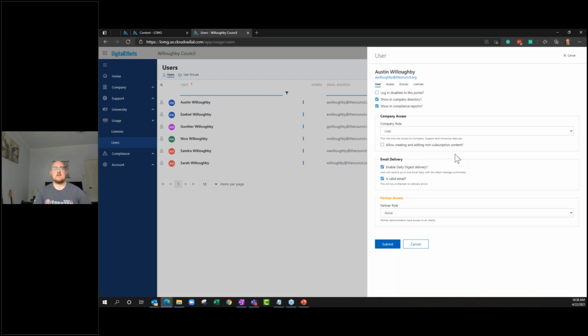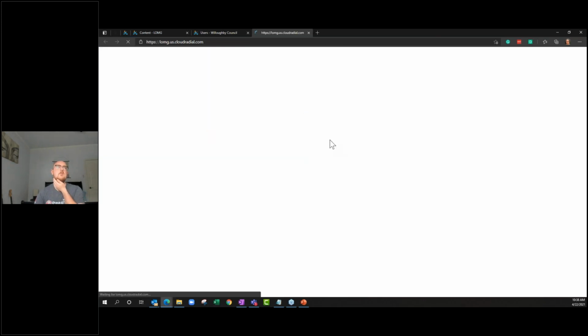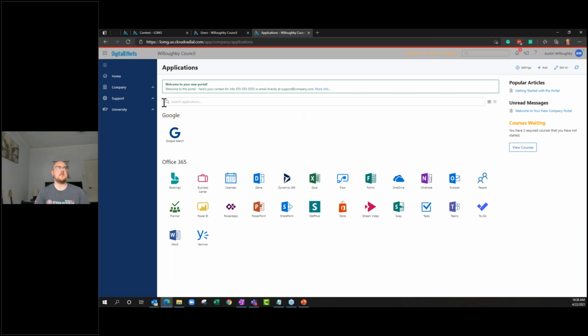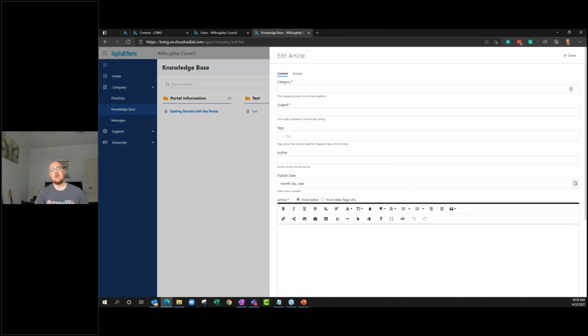You can see the language doesn't just say allow to edit. It says allow editing non-subscription content. Oh, wait a sec, we talked about that. So what this means, let's do this. Let's say yes, Austin has the ability to do that, so now I've made an editing user. So what does Austin have the ability to do? When you make someone an editing user, and this is obviously something you'd want to discuss, they now have the power to go and create stuff just like you do. So you can flip someone's ability on, and Austin can go create KB articles for his company.